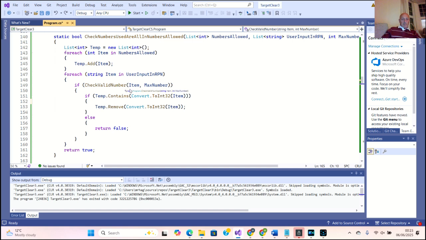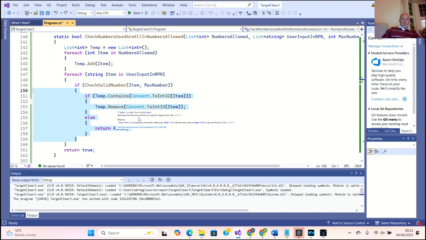That's what the check valid number does, and it returns a Boolean value of true or false. If it returns false, it doesn't produce an error. It just doesn't do this.